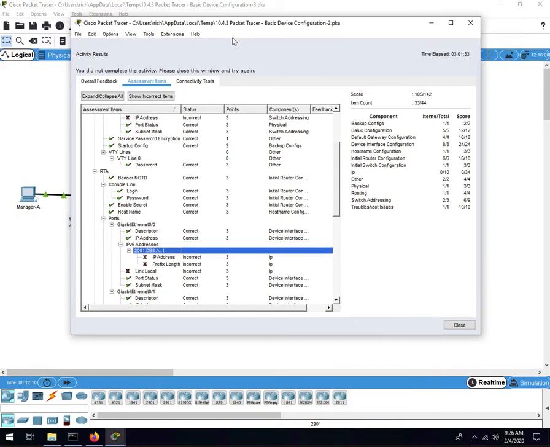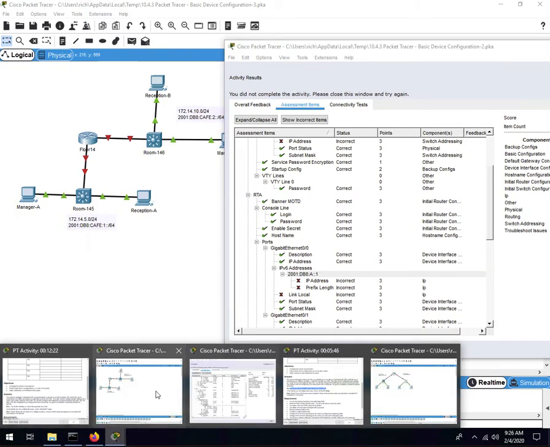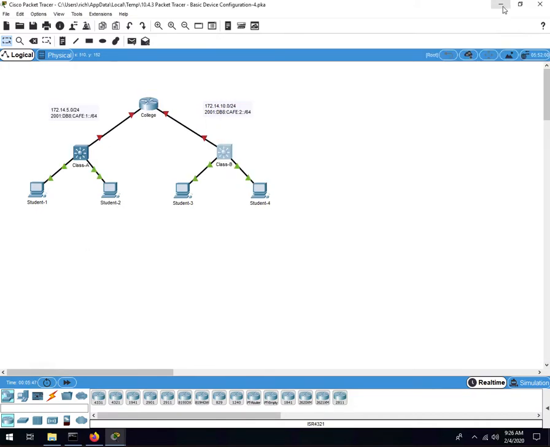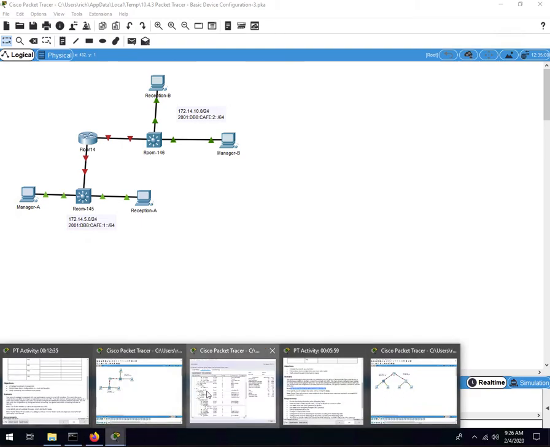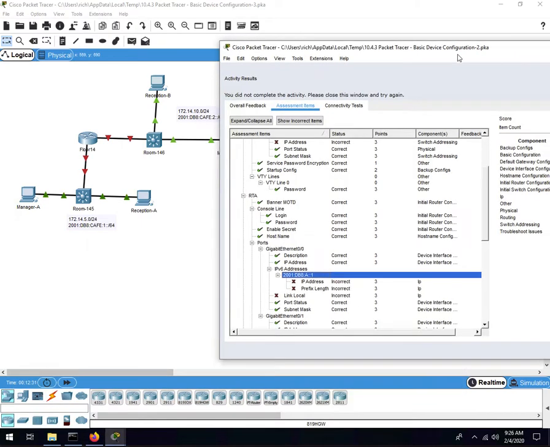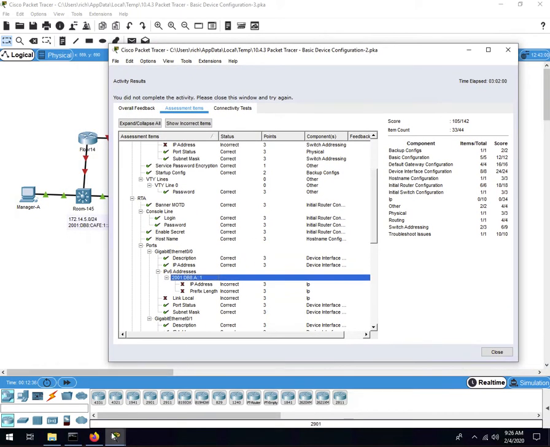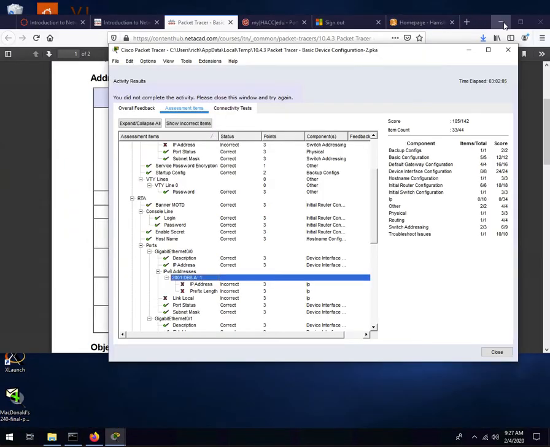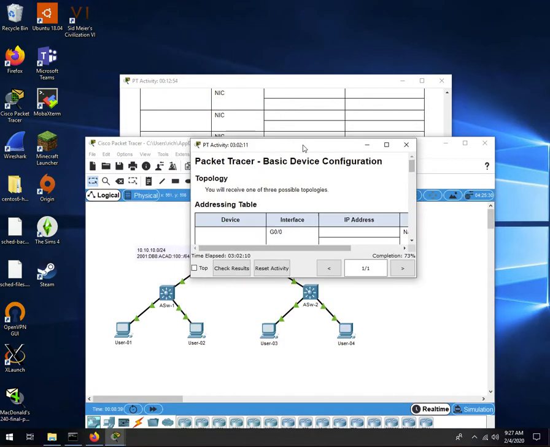If you look at the subnets we're using in this file, that's not the right file. Maybe I lost the file. Maybe the file went away. Anyway, I don't know what happened to the other file. The file disappeared while I was looking at it.